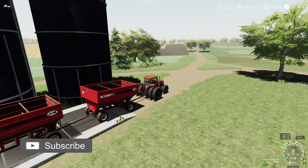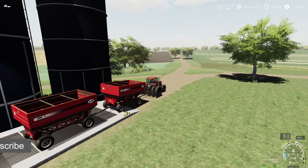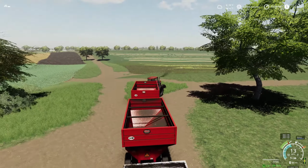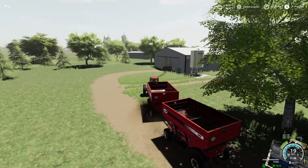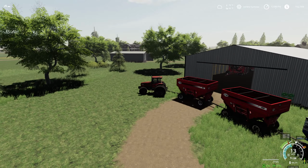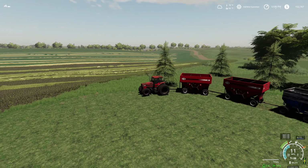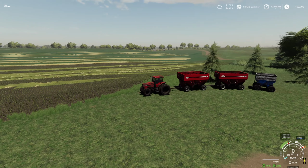I actually ended up buying another grain cart here. We got 3 hooked together, but it is just a little bit too much for this tractor to pull. Some of the small hills out in the field, it just really struggles with the weight. So I'm actually going to bring it around here and disconnect one of these wagons, probably the Big Little. Just drop it off back here for now. I may just use the pickup truck to pull it around, or maybe the other tractor.